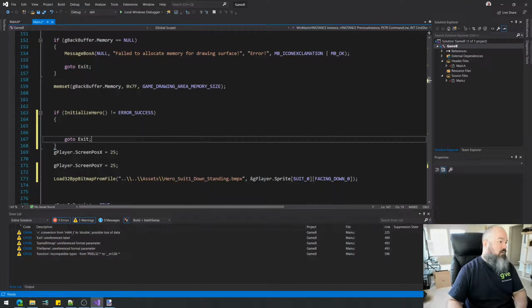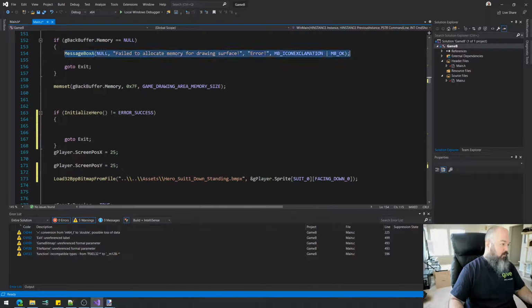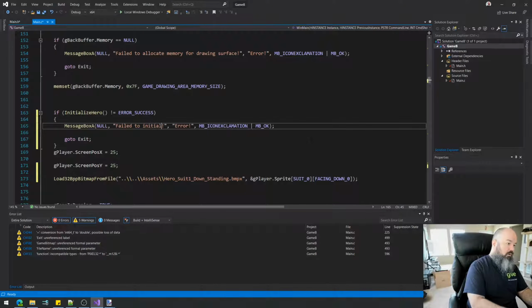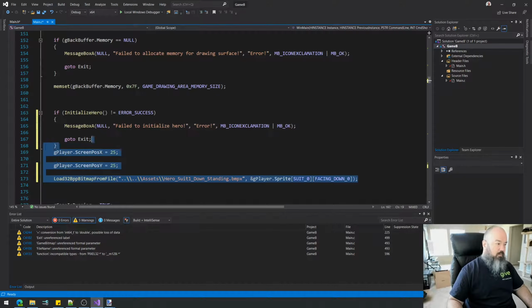Go to exit. Failed to initialize hero. That probably won't stand. Going to end up changing that, but for now, that's fine.